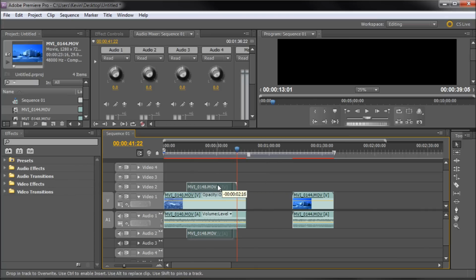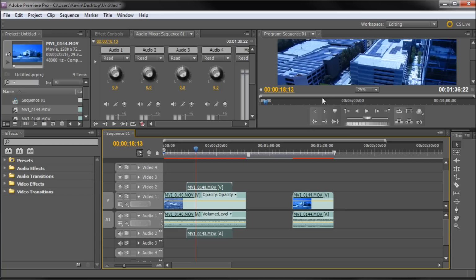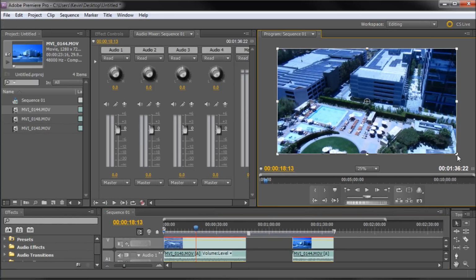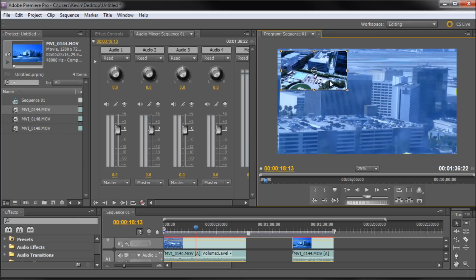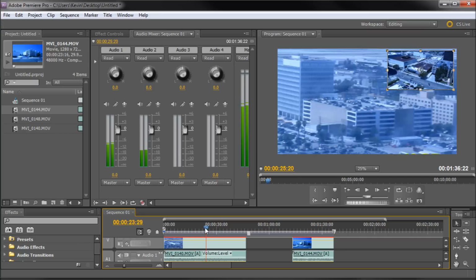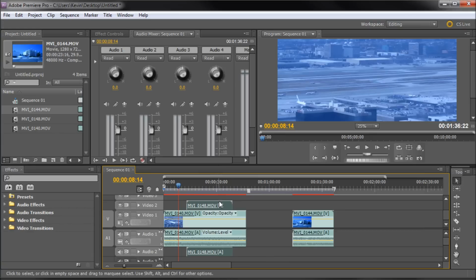So basically what we've done now is, in the middle of this clip, we're cutting straight to this other clip. I'm just going to show you right here. If we scale this one down, you'll be able to see exactly what I mean. This is basically on top of this other one. So if you want to do a picture in a picture, like some kind of news show, where you want to have another picture in the background while you're talking over here, then you could do that, and both of these would play at the same time, picture in a picture. Pretty sweet.